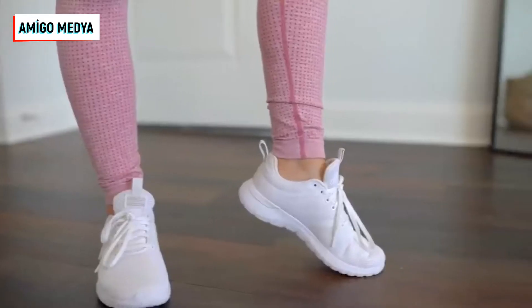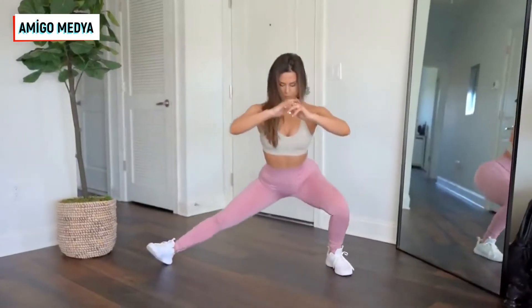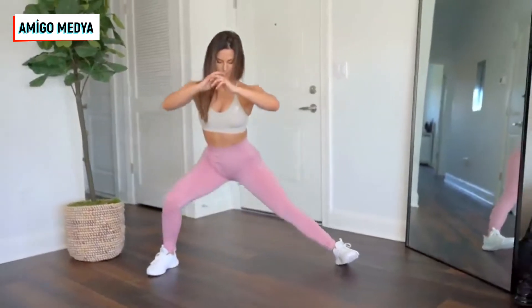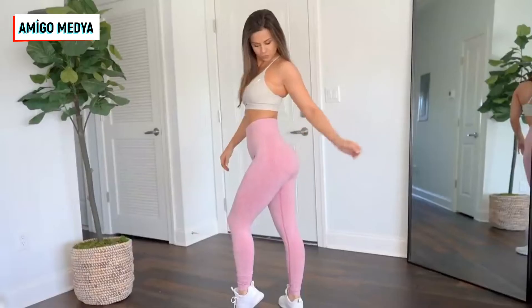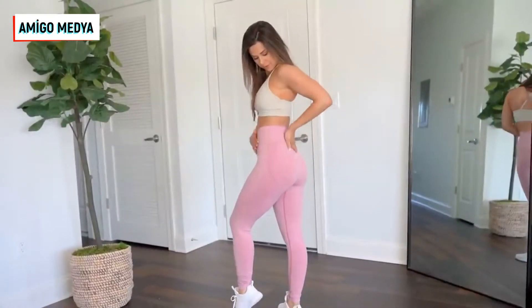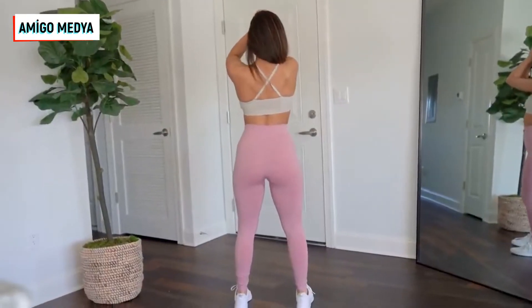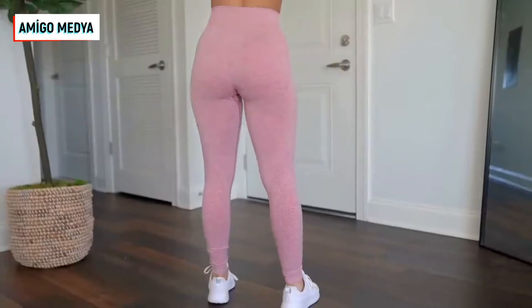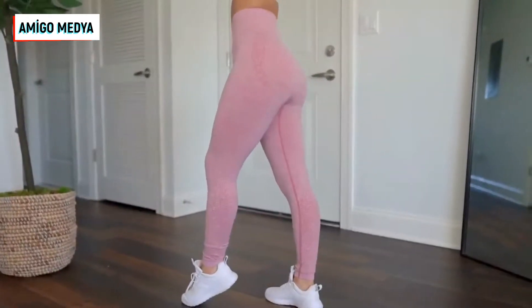I'd pretty much give this a four out of five stars. It's very comfortable, a tad long on me, nothing crazy, really nice stretch. It's made of polyamide, polyester, and spandex, and I'm a huge fan of polyamide — it's a really high quality material and you can feel that in these leggings. They kind of pop the peach a little bit and I'm pleasantly surprised. You have a beautiful under-booty contour, but you do not have any in-the-booty action — no raised seam, no scrunch — and it did my glutes pretty nicely.